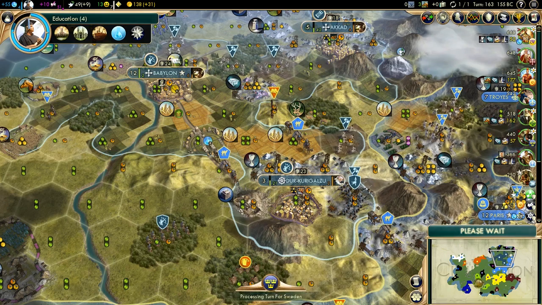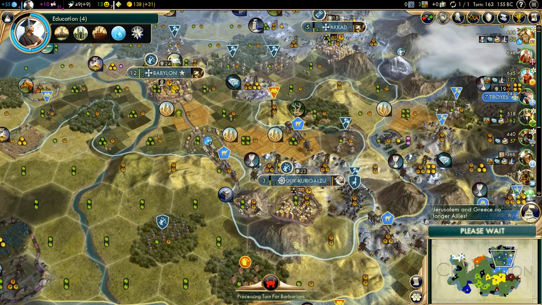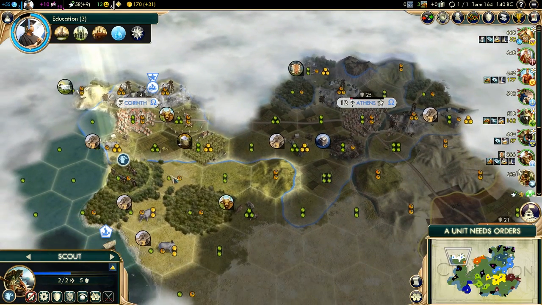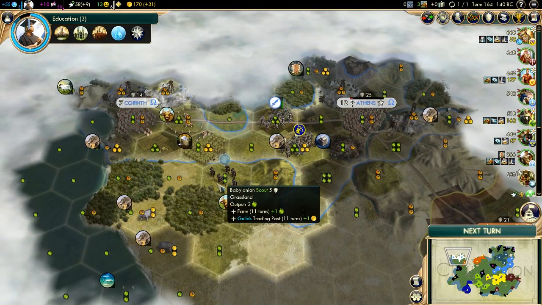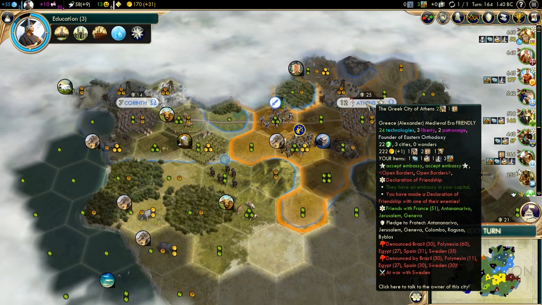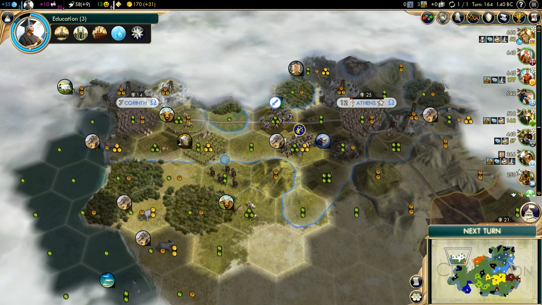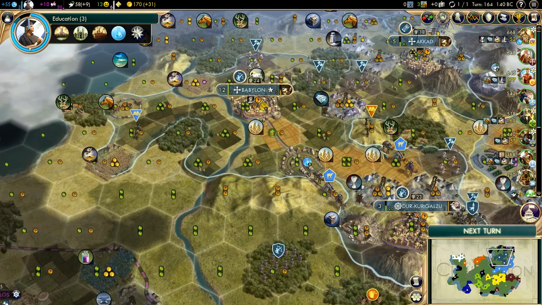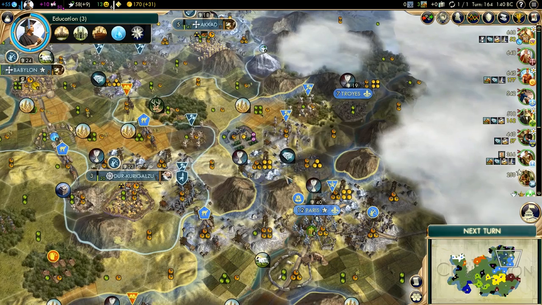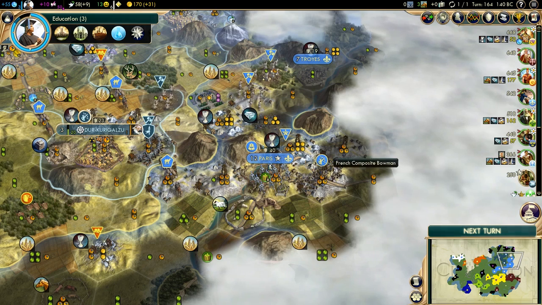I'm actually more worried that they're going to actually get much, much stronger because of this. Already, Sweden is going to gain Athens as a capital. Luckily, they won't get any wonders from it, but it is something to keep in mind. You don't want even your friends to be that strong because then they can really do damage. So we need to be careful about that.